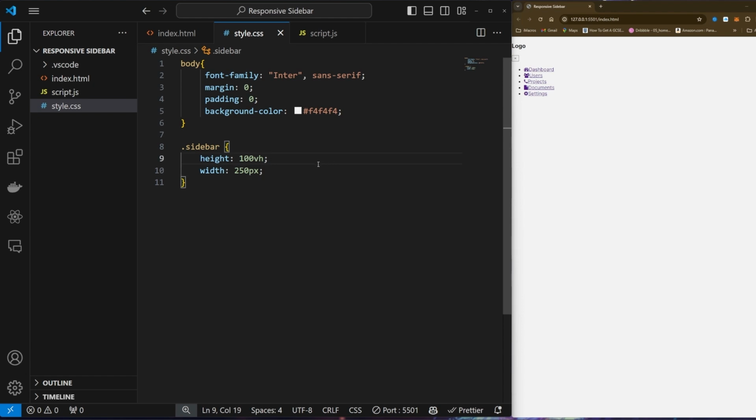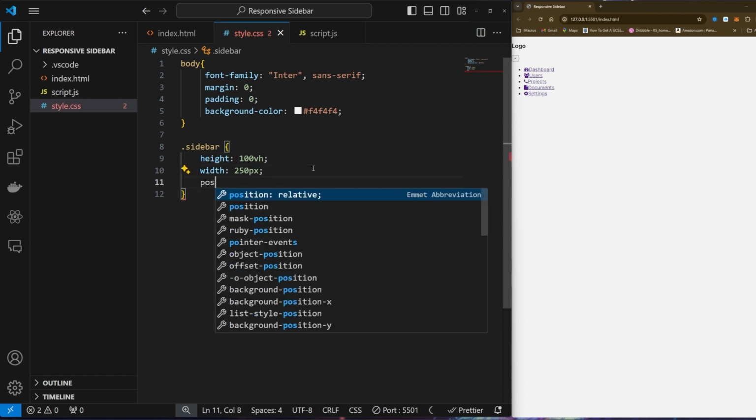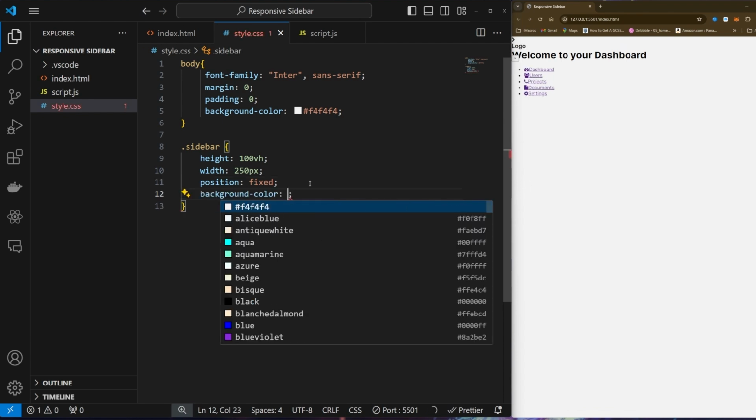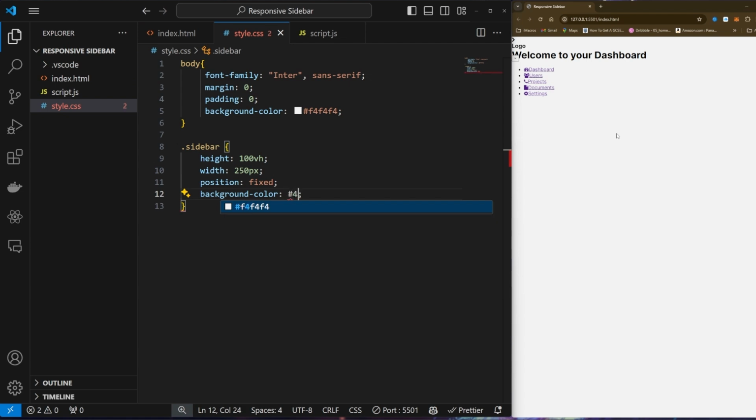Now next, what really makes a sidebar is this next property, which is the position. We'll give it a position of fixed. The position of fixed basically ignores all other items on the screen and stands in a fixed position on the screen. So in our case here, it's going to stand only to the left here. So giving a position of fixed, we'll give it now a background color. This will help you really visualize what is going on here. So the background color here is going to be something like purple.